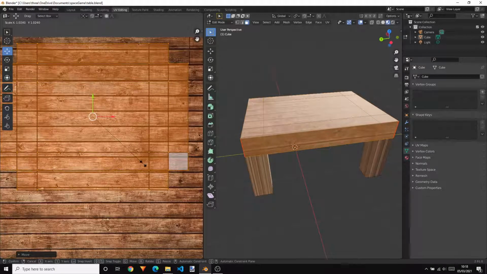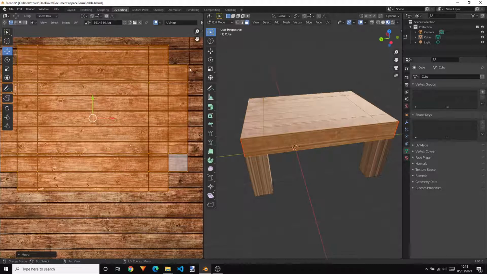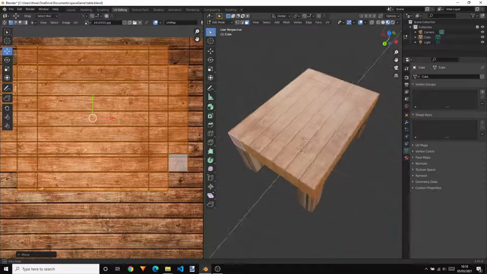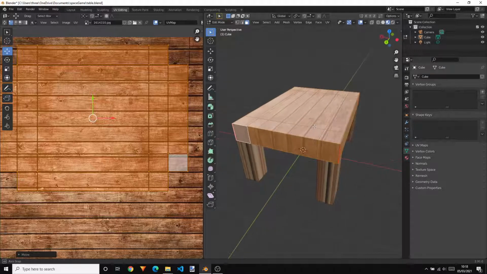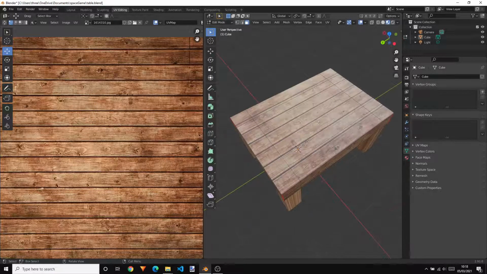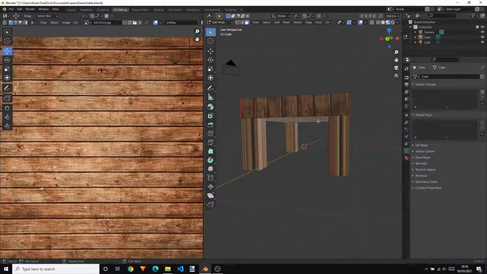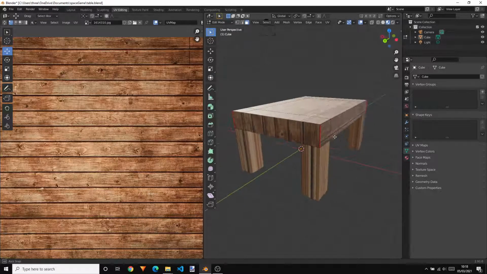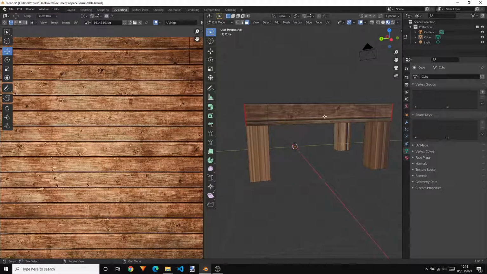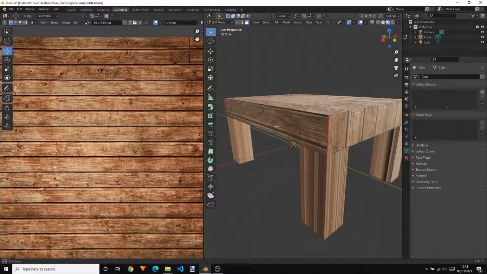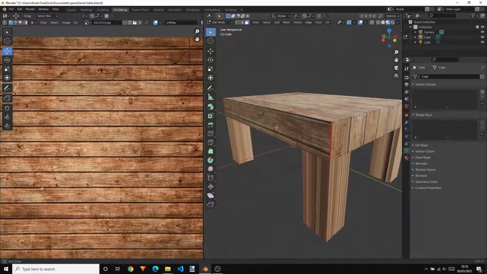There are ways of moving the geometry individually, but for now we're just doing it. So I'm trying to line the top of the table up and the bottom of the table up, so we've got even planks on the top. So now we've got the tabletop, we've got the edges, and I know it looks a little bit weird, and we've got the side, and the side looks strange because of the way it's not a full plank.